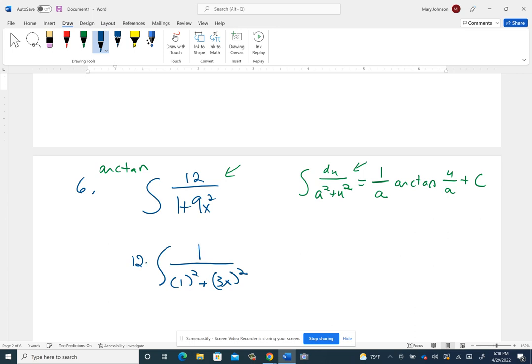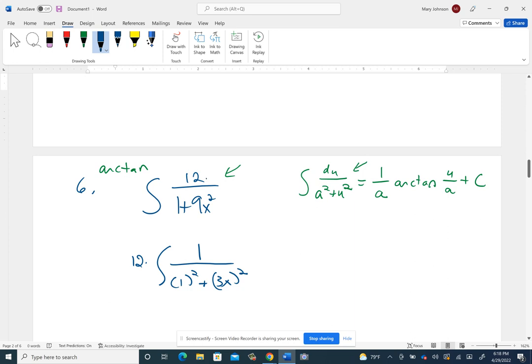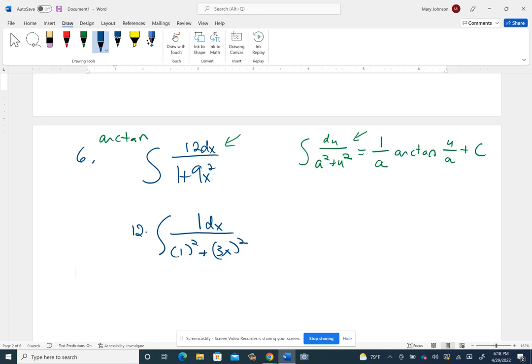Okay. And oh, I forgot on number 6, it has the dx over here or up on top. I can't remember which way it was. May have been up on top. I don't remember. I don't want to go look it up. The dx would have been somewhere, either up on top or over to the right. Okay. So we have like 1 dx up on top now if we pulled the 12 out in front. All right. So we may want to do something different with the 12 once you see what happens, but this is one way to handle it. Just pull that 12 out of the way for now.